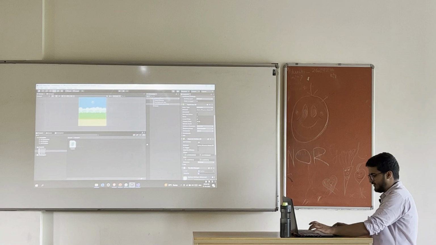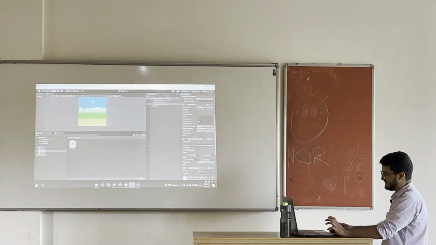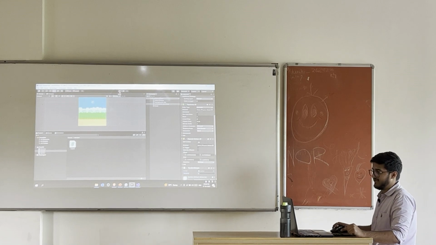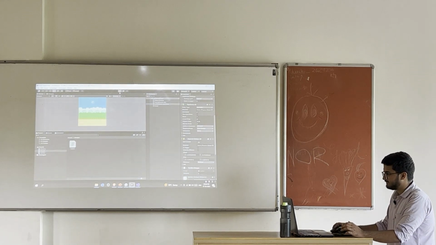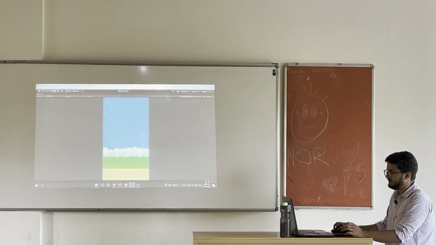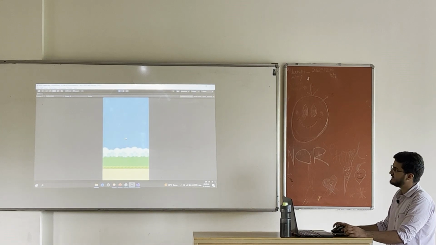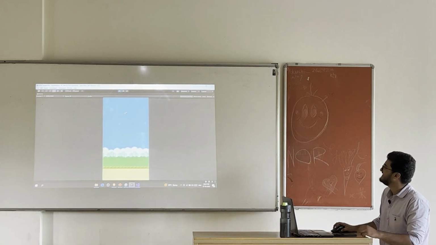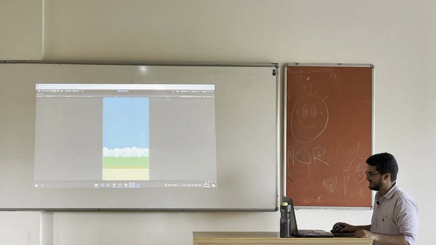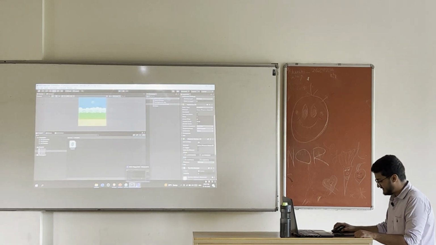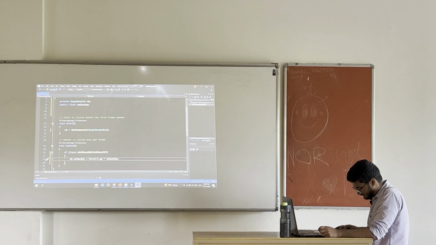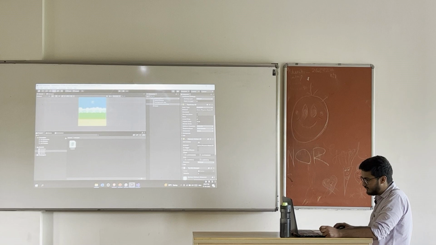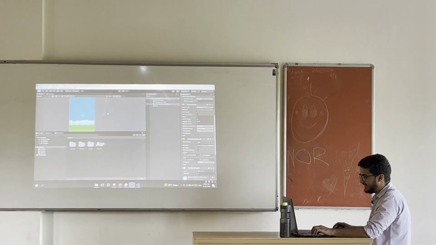I drag the script that I just created to the bird, since we want the bird to follow these things. And then I am going to specify a value for the velocity. I'll say 2, and then when I press play and then I click on my button, the bird, can you see that? So the bird is flapping. Okay. So the next thing we are going to do is, we have to add pipes to it, right?